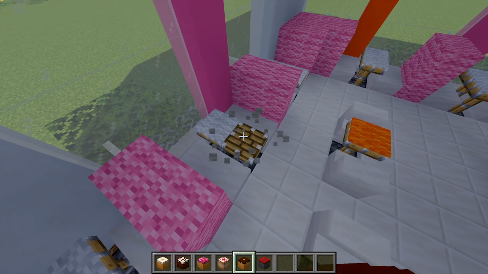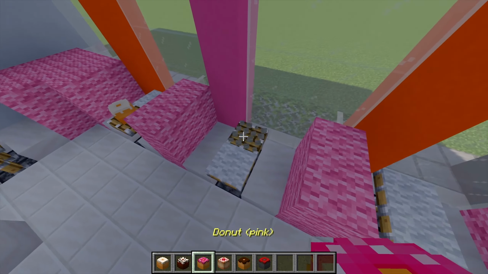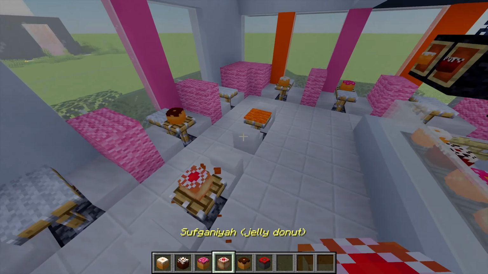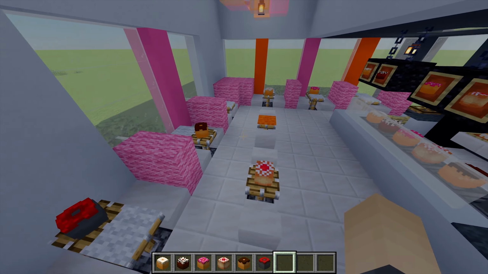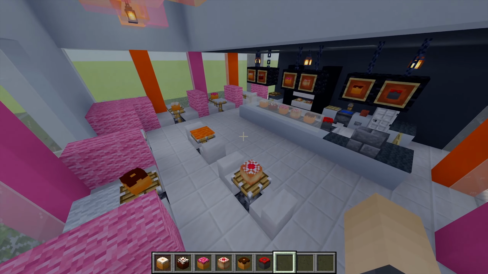So let's add a nice chocolate one there. Let's add a glazed one just here. Let's add a pink one there. Let's add a jelly one there. And let's add a blood one just there. And then by doing this, we are now in donut heaven. But with all of the donuts placed in the shop, that is our Dunkin Donuts all complete.